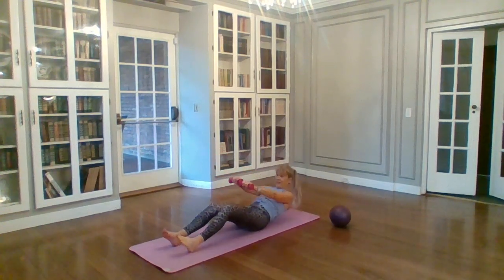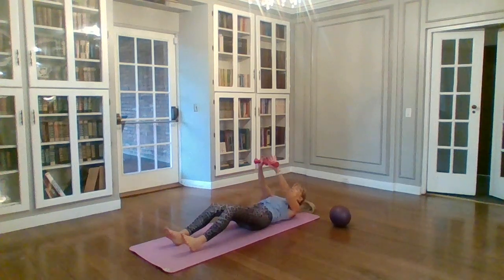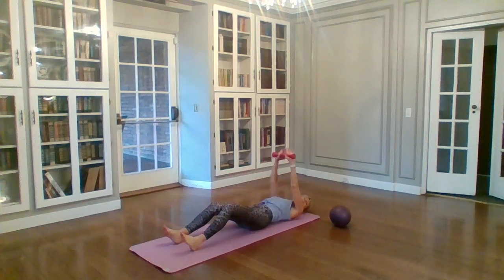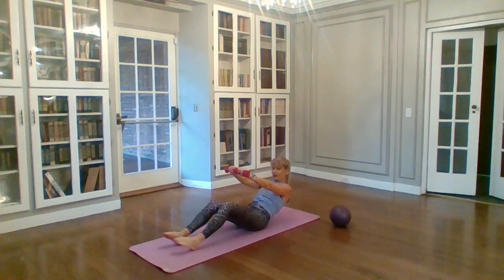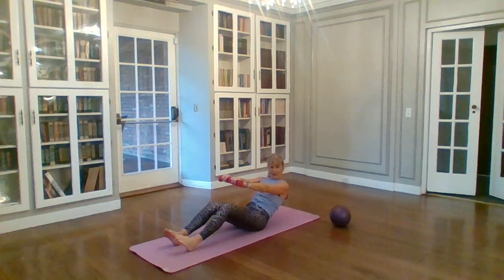Now I'm going to change this in a little bit. Do you see how you're coming all the way off your mat? It's 4 counts in each direction. My next set will just be 3 counts, only coming up a third of the way, if that, and 1 count to come back down. Does that make sense? I can show you first. You can do it without the weights if you want. It's going to go up, up, right here, and down. Up, up, right here, too high. If you feel you can't get down on 1 count, you're too high. 1, 2, 3.